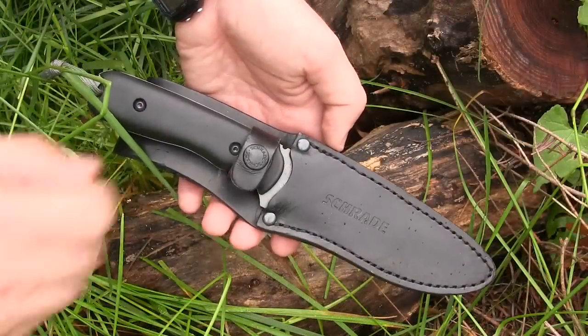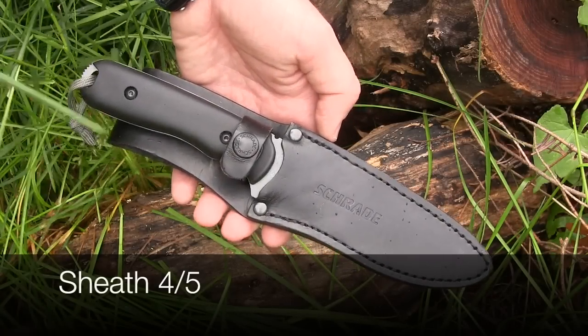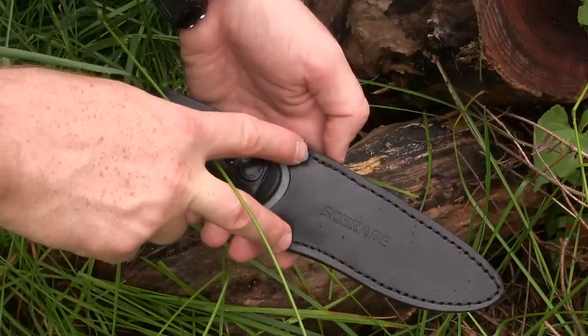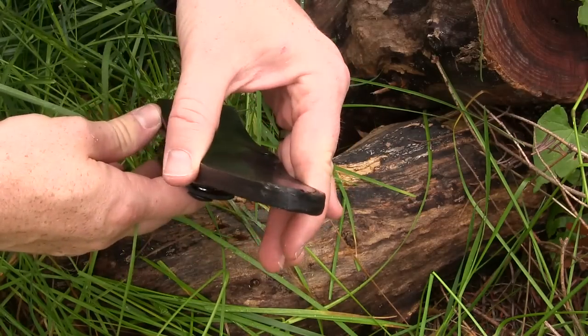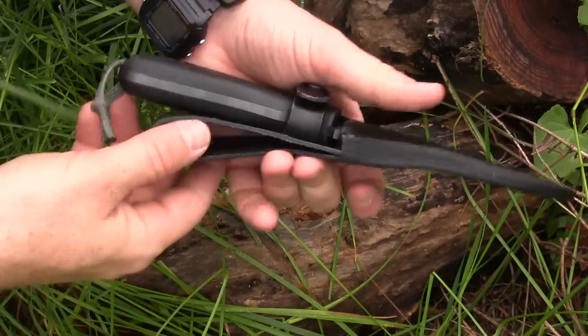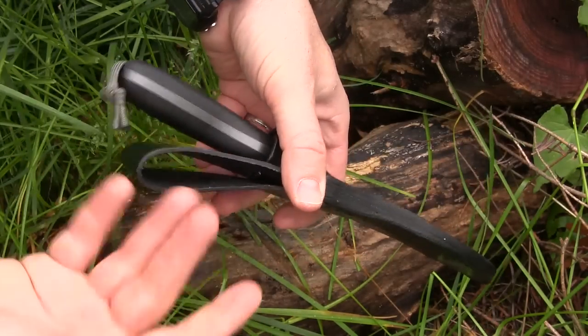All right, sheath rating, 4 out of 5. This is a great sheath, probably one of the best ones I've seen from Schrade. You got really good stitching all the way around this leather sheath, really good stamps here to hold it into place. Very nice and thick. You will not get a drainage hole, something to note. You might want to even maybe drill a little hole in there or something. A huge belt loop right there, very durable.